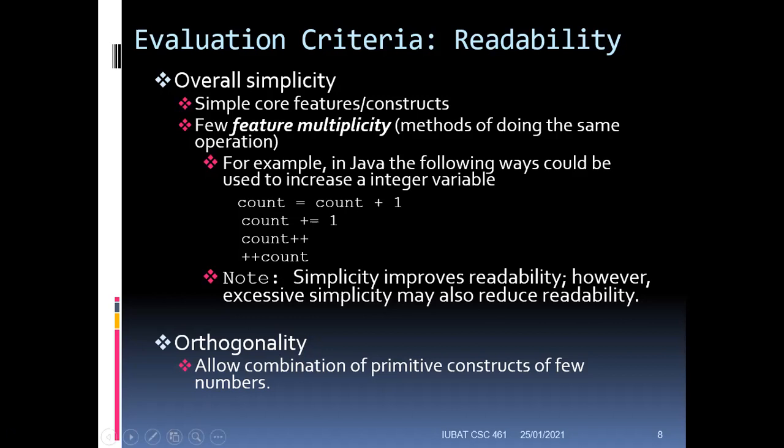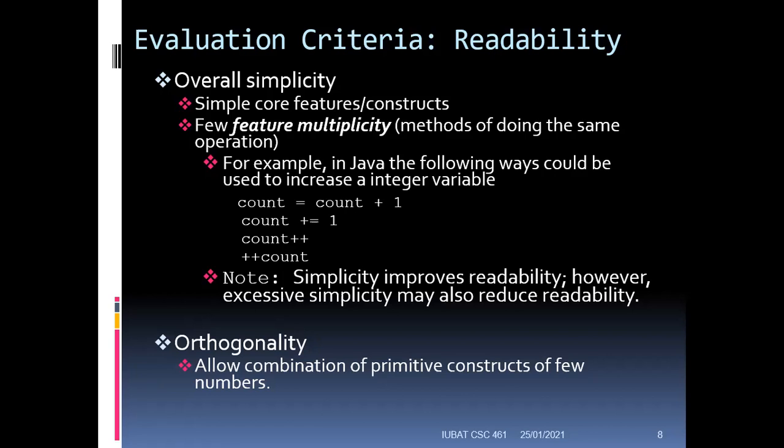So what they are asking you to do, to make sure your code is simple and readable, is to just use one of them. If you're using the first one, use the first one in the whole program. It will make your program more readable. The first one is simple core features. Instead of doing the task in a much complicated way, try to do it in a simple way. If one task can be done using a loop, don't create another function and then create the loop in that function. And in some cases, if your program becomes larger, use multiple functions.